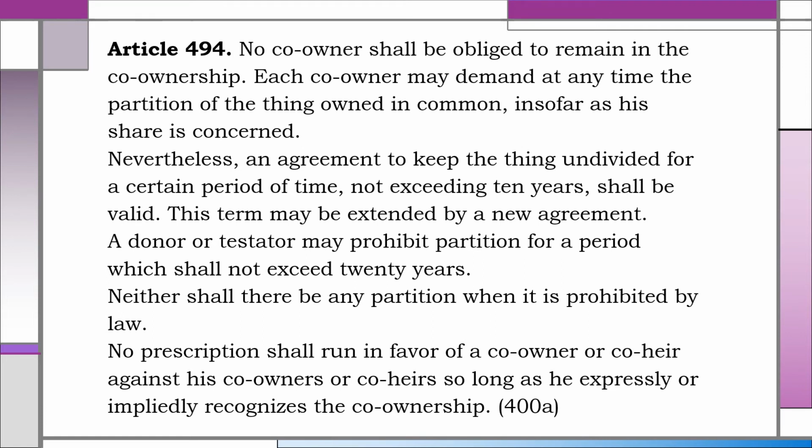Under the following situations, a co-owner may not successfully demand a partition. 1. If by agreement for a period not exceeding 10 years, partition is prohibited. 2. When partition is prohibited by a donor or testator for a period not exceeding 20 years, from whom the property came. 3. When partition is prohibited by law, as in the case of the conjugal partnership property, except in certain instances. 4. When a physical partition would render the property unserviceable, but in this case the property may be allotted to one of the co-owners who shall indemnify the others, or it will be sold and the proceeds distributed. And 5. When the legal nature of the common property does not allow partition, like in the case of party walls.